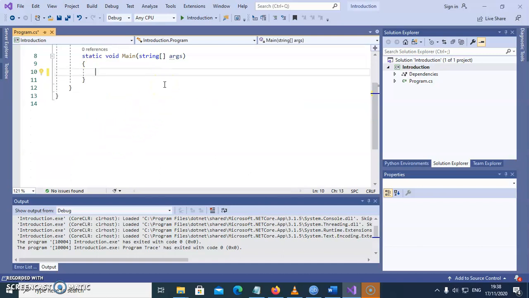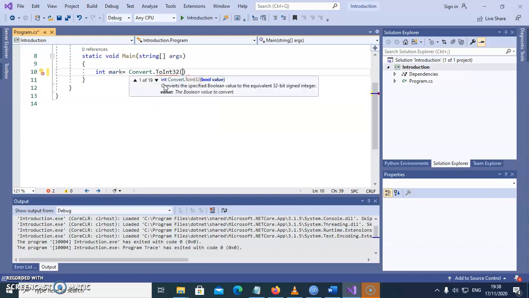So we start with int mark. That's the mark that we want. And we want to get the mark from the user, right? So we use Convert.ToInt. You remember typecasting. We did typecasting last time, and we need to convert anything that is entered by the user.